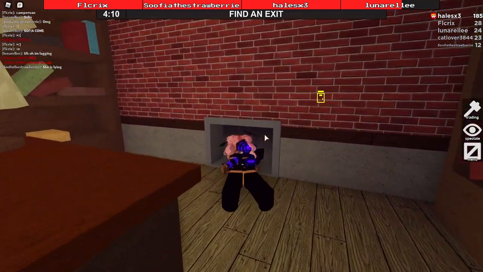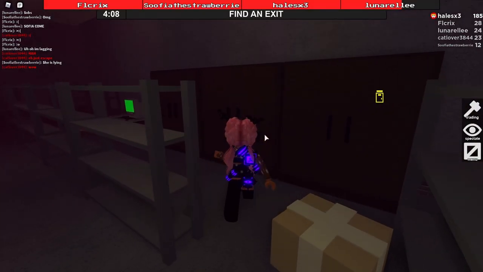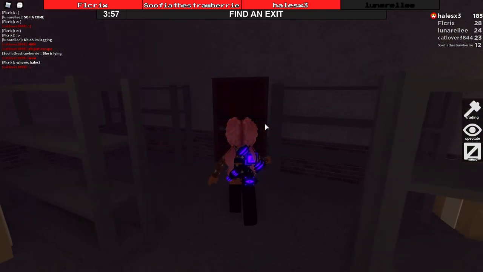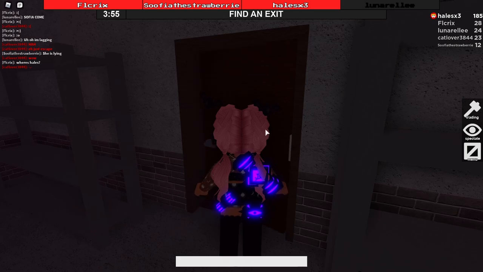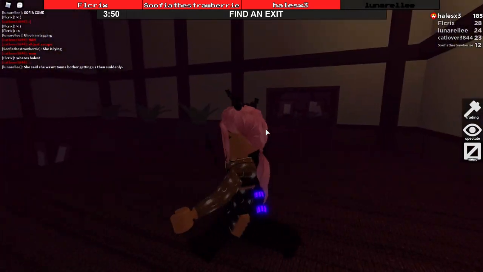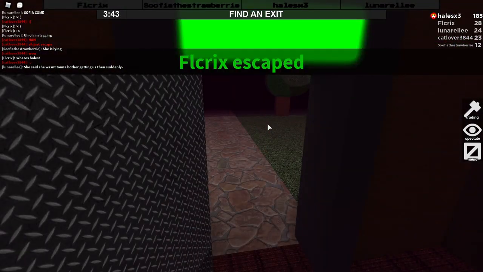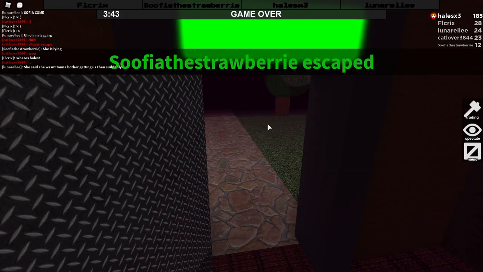Oh my gosh, that was a close one. How do we even get out of here? I don't know where I'm going. This is a really confusing map. I'm over here. Hey, I'm over here. Where's Sophia? Oh, she's right here. Oh my gosh, that was a close one. That was 12 minutes, wow.